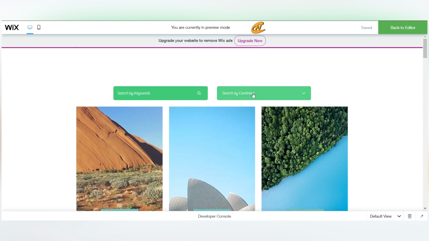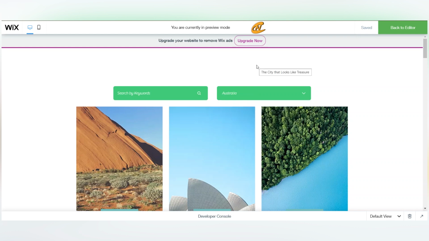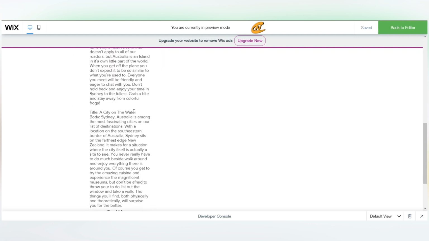So let's go ahead and click on search by continent, and see if it did it. Awesome. So now we have Africa, Asia, Australia, all the distinct values, and we have all continents. Let's check and see if this filter works. I want everything from Australia. So boom, everything from Australia is here.